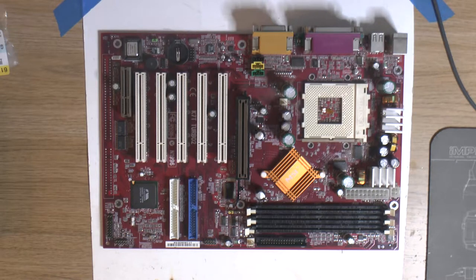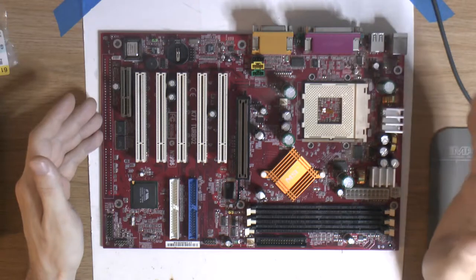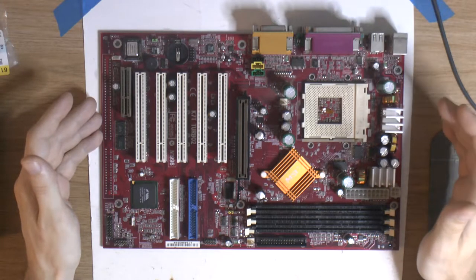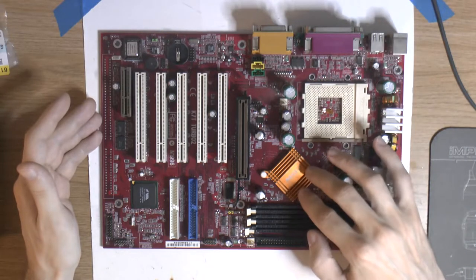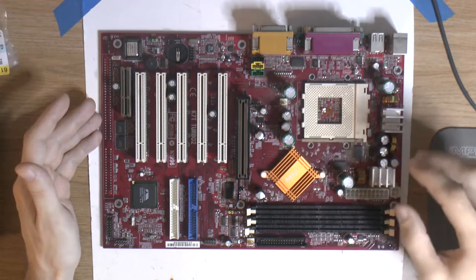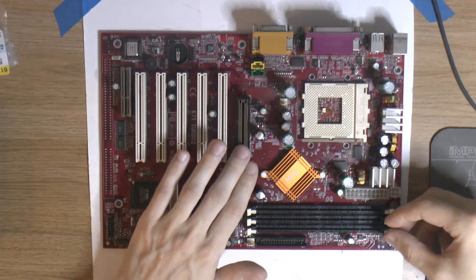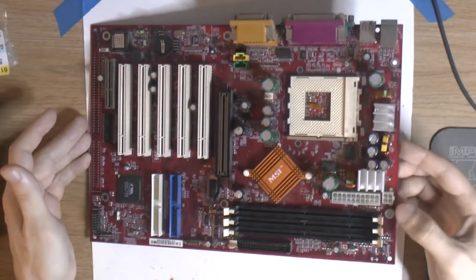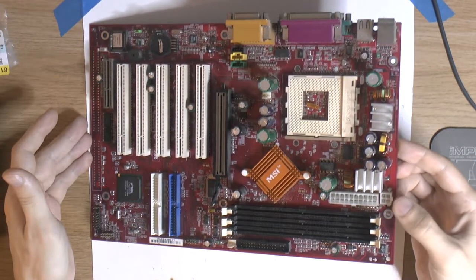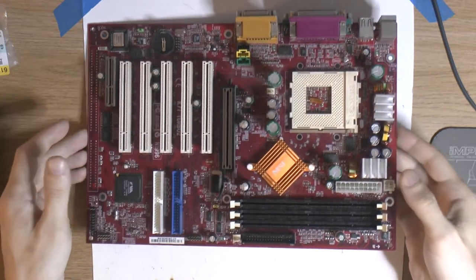Today we're gonna take a look at this MSI board. It's a socket A board and its model is K7T Turbo2. So it's a VIA chipset, KT133A, so it uses PC133. It obviously has AGP and PCI. And it has a 12 volt connector here, so you can actually go out and buy a brand new 8x power supply. And that's why this board is so nice.